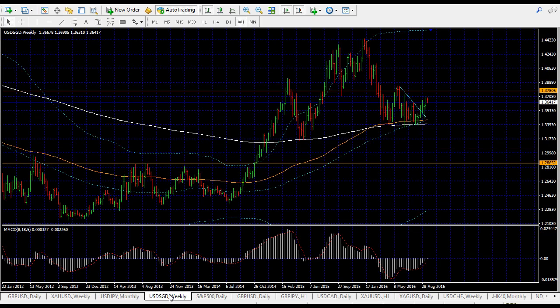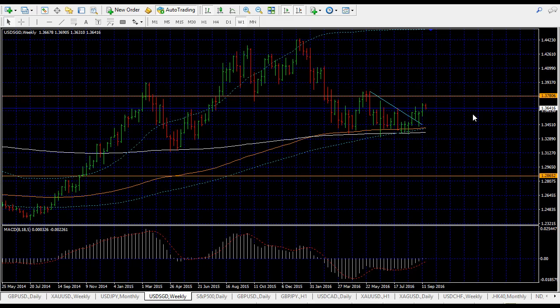Okay, next pair, USD SGD weekly time frame. This has been a pair I've been talking about for multiple weeks, whereby I mentioned that this is a crucial level, and price isn't able to break through all this orange line, white line, blue line, all over here. In the previous video I did talk about the trend line that I plotted, and if price does close above the trend line over here, good chance it's heading its way upwards already.